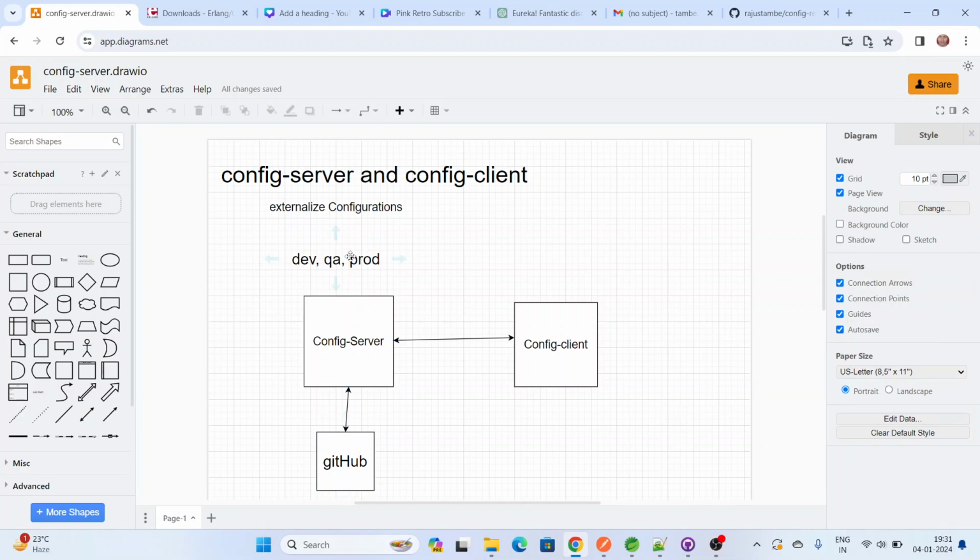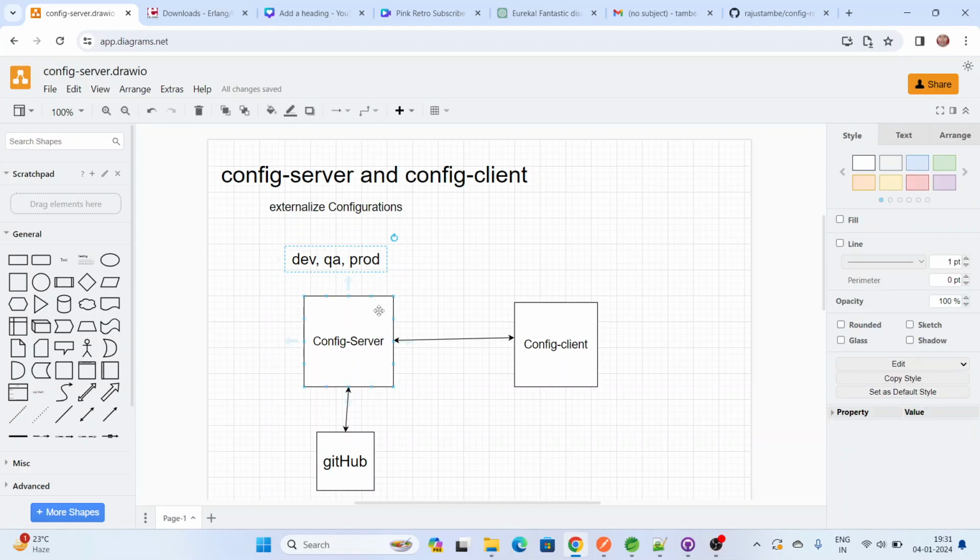With respect to each environment, we say profile from a microservice perspective. So if the profile is dev, in the dev environment we access the application properties dev file.